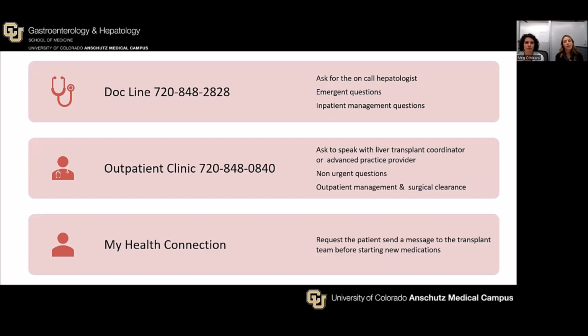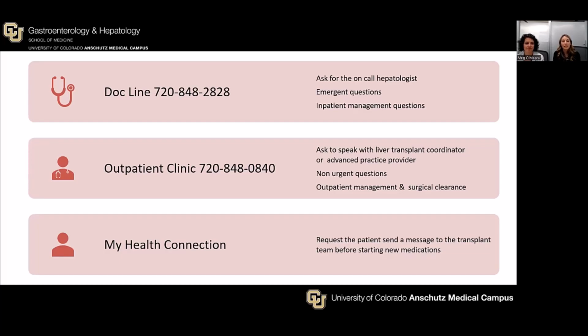I also want to take a minute to give a huge shout out and many kudos and thank yous to our liver transplant coordinators, who are phenomenal. Without the 7 of them, we would all be lost. And I think I can speak for our attending physicians as well. So our liver transplant coordinators have such a wealth of knowledge, along with our clinical pharmacist, Dr. Sonia Lynn. So big thank you to everyone, and that helps us take care of all of these patients.